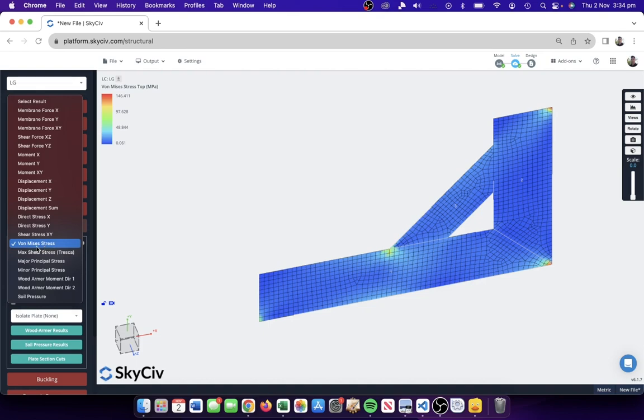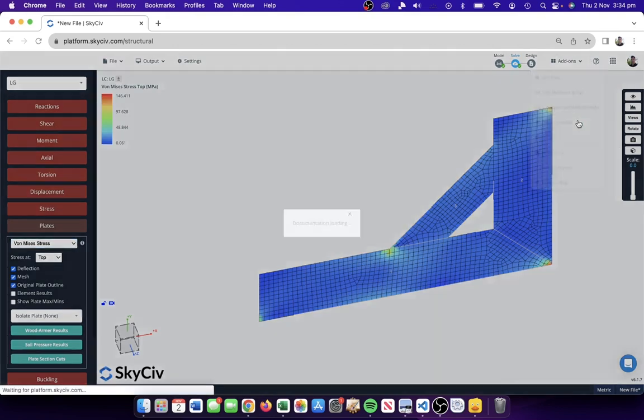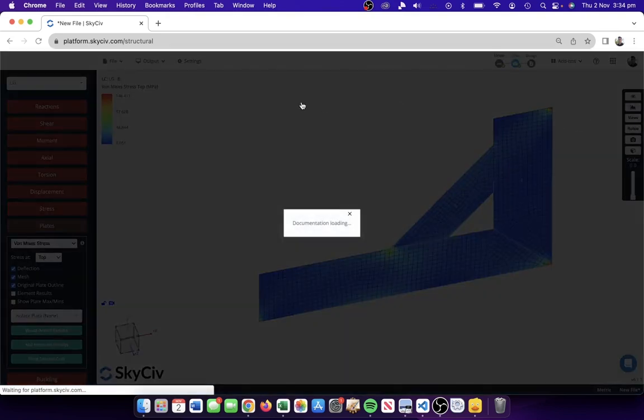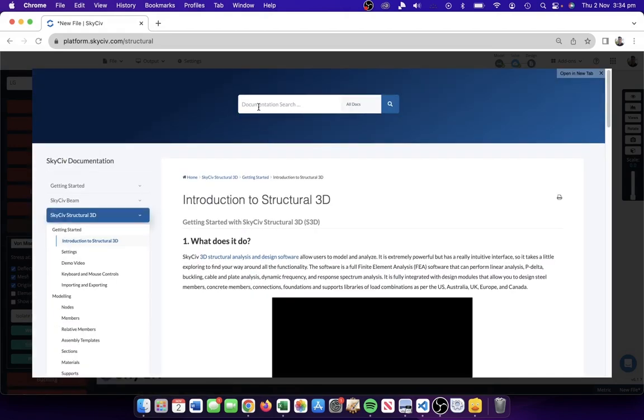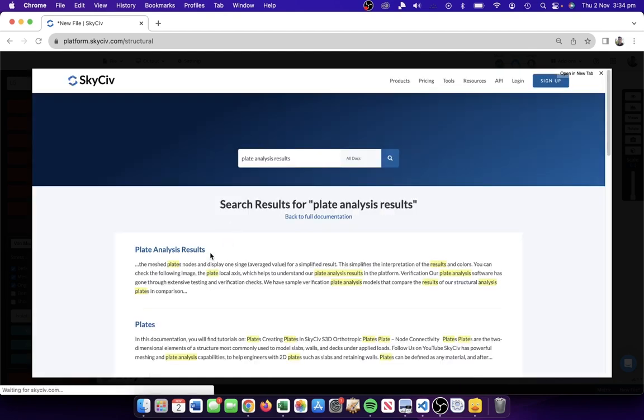We have a great tutorial. I'll drop the link in the YouTube video comments below. But you can also find that from our documentation, just by searching plate results, plate analysis results, some keywords there.